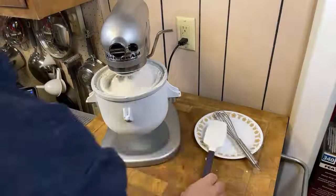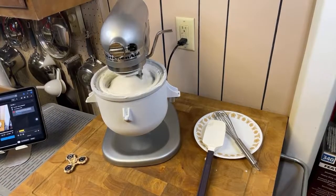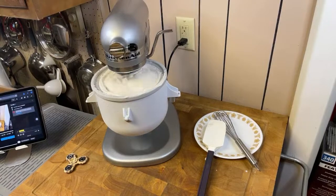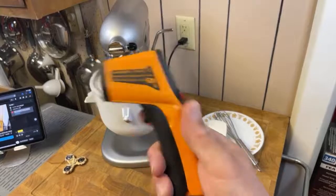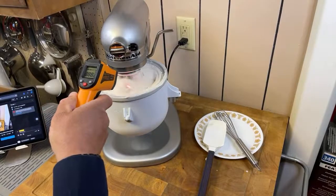Now this one would get scientific. I get the thermometer out. I got one around here someplace. I got a new one, actually. I remember where I put it. Where is it? Here it is. This one's safety orange. What do we got here?